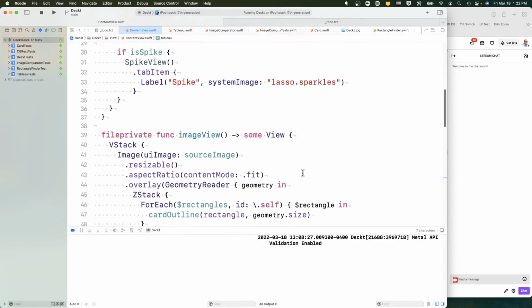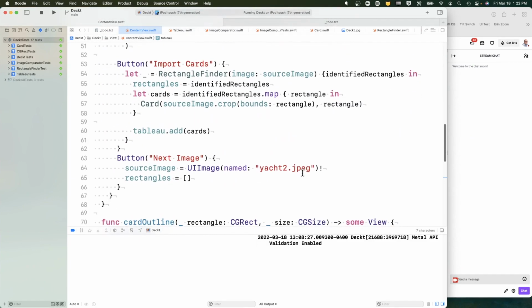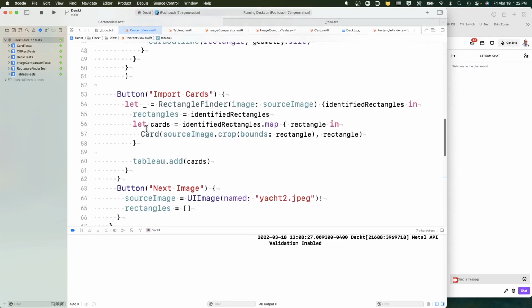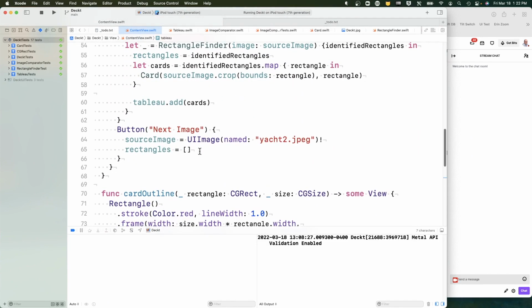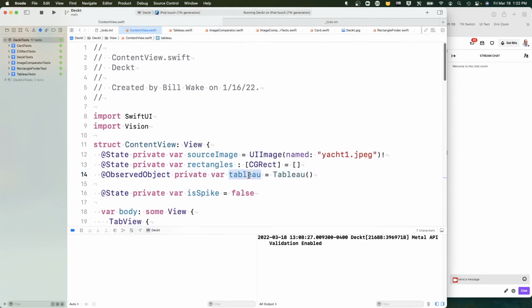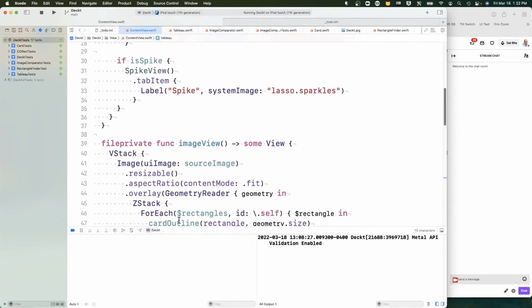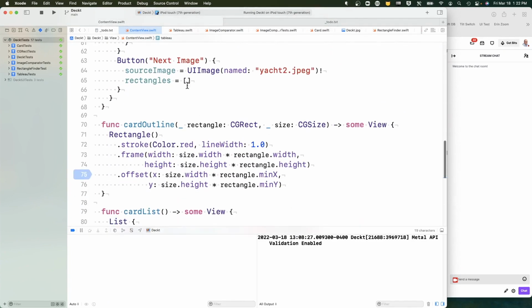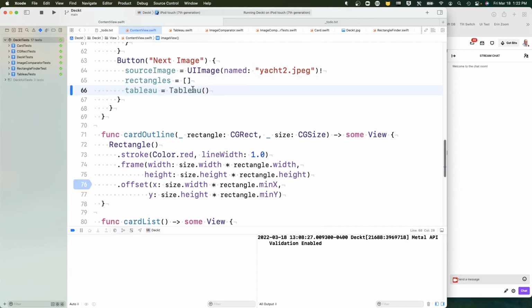Hmm. All right, let's look again. So Tableau is created, dot add. What if doing this took out your Tableau? Let's try that. I'm just going to reassign it. This is practically a spike because I just don't know what the consequence is. Okay, so I'm saying install a new Tableau. So I'm in effect throwing away the old images. I know that. Okay, cannot assign.